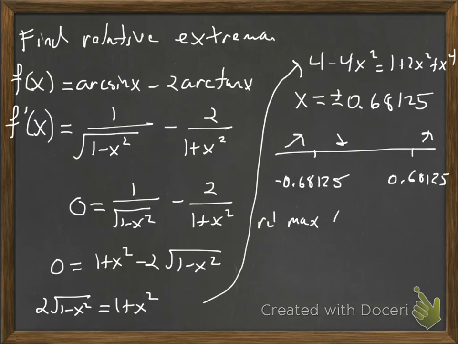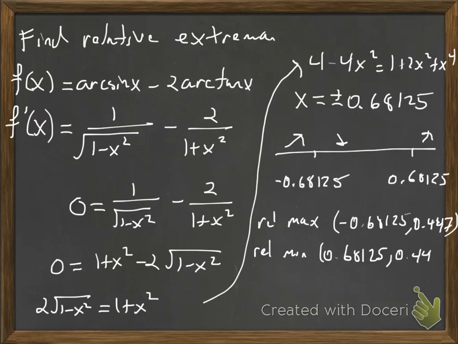Okay, and I'm going to give you the ordered pair. How I find the y-coordinate in this ordered pair is I take that negative 0.68 and so on, and plug it into the original function, not the derivative, the original function. And then I do the same thing for the relative min. I take that 0.6 and so on and plug it into the original function, and that'll tell me my relative min and relative max for that particular function. Okay, so just like what we did in Cal 1, the only thing really new here is the derivative of the arc sine and the arc tan, and then the little bit of college algebra got snuck in there too, which is fine.